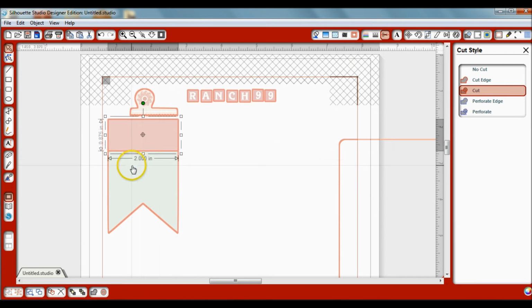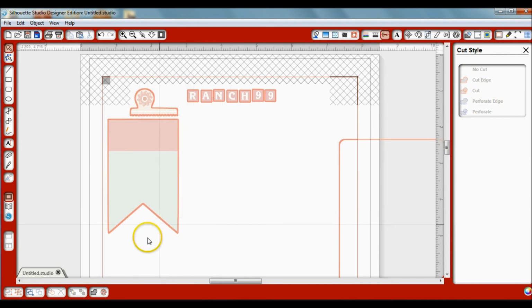If you have an element inside of an element and you don't want it to be cut, the simplest thing is to select that rectangle all by itself. You'll see the dimensions are showing, and then click on open the cut style window, and right now you can see that element is set to cut. I'm going to click no cut, and now you'll see that red line is gone. So if I click over here, you'll see I no longer have a red line down there. So this entire image will print, and it will only cut out that banner shape now. So that one's all set.